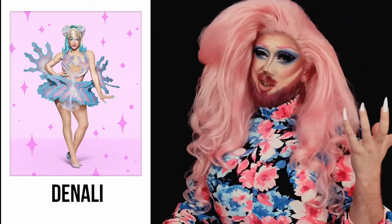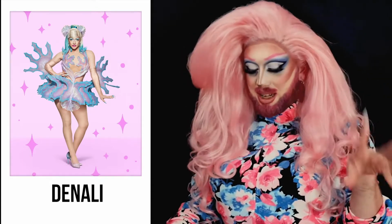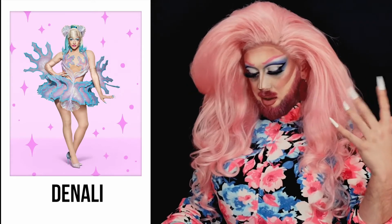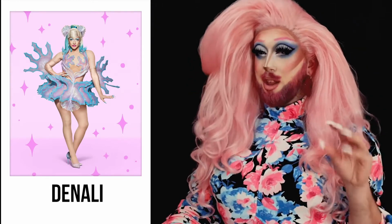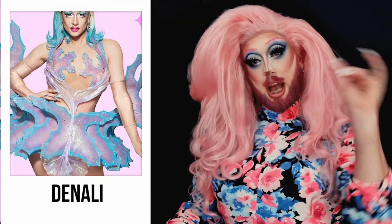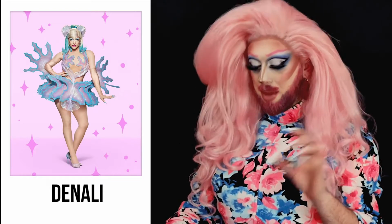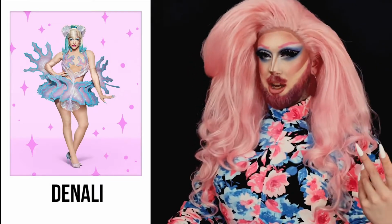And I don't think the colours necessarily scream ice princess queen, it's just weird colours of blue and purple. I don't think they were quite successful on the colouring. And then the organza, I believe from a distance looks really well, but when you get up close it just looks kind of messy. If they were able to get the pleats more in line and took time to pin it into place, I think it would have been a lot more successful. I love the look, I love the hair in particular. I just think there's a lot of elements that could have been done slightly better.